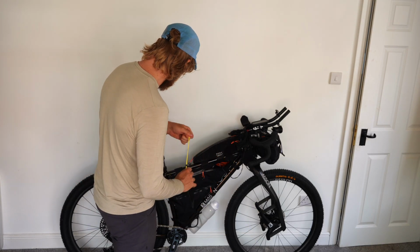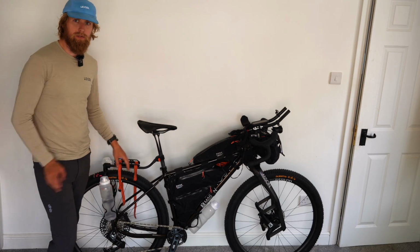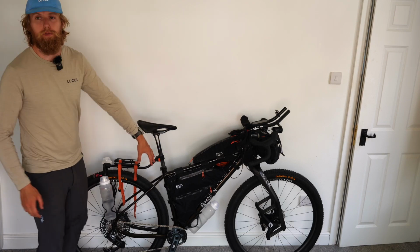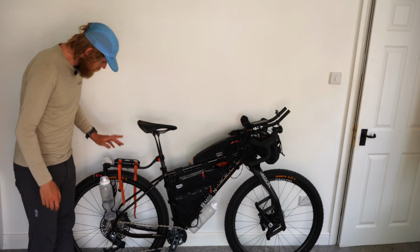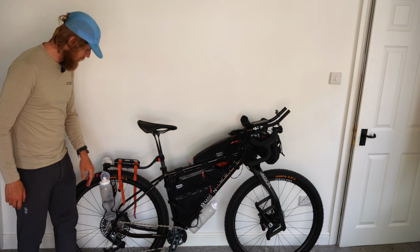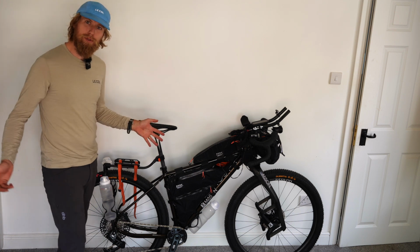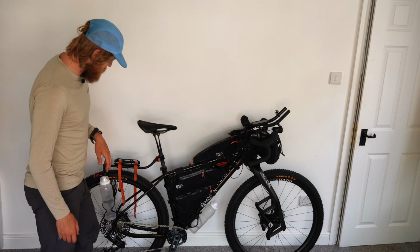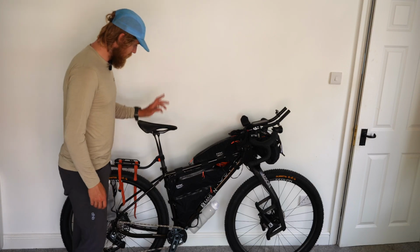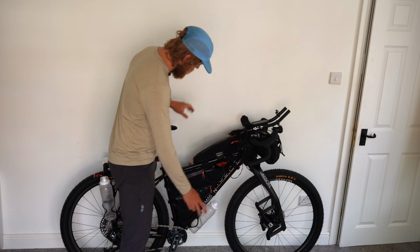Okay. And then on the side I've got the water bottles as well. This is another reason for using the rack, because you can put water bottles on the sides, because with the full frame bag, obviously you can't do that. These, incidentally, are the Elite Flies with the cap, and they are the best water bottles. I'm starting with new water bottles, which is nice, because you don't want all the crud going in your mouth and all that jazz. Okay, let's do the main compartments.